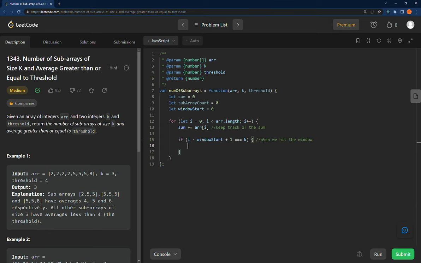What we're doing here is checking to see when i, which is basically the window end, is the same as k, then we can do some logic here.